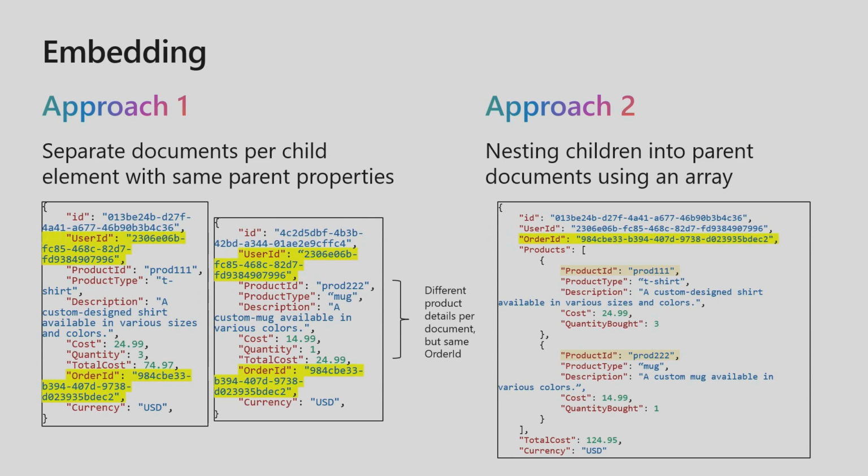Okay, so from what we're hearing, maybe approach two might be a better approach. We have everything nested in one document, and I think we're going to be typically querying by documents and getting all the orders and all the products in that particular document. So I think maybe this approach might be better for our solution. Yeah, one thing I want to point out is that when a customer is looking up their orders, they also want to see what the total cost of their order is. So in approach one, we would have to sum over all of the individual costs of the product to get the entire cost for the order, but in approach two, we can simply just look up the total cost since all the products are within that order document.